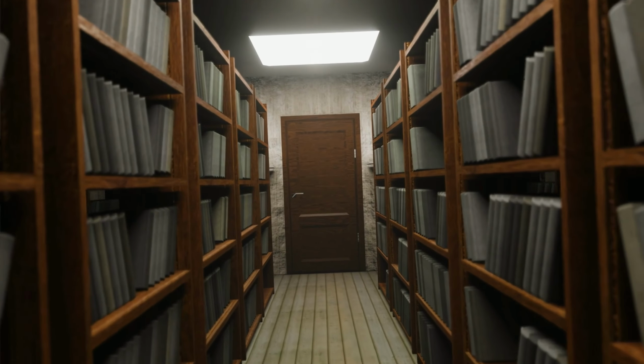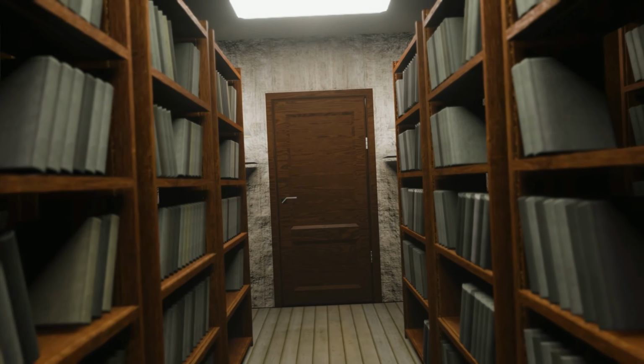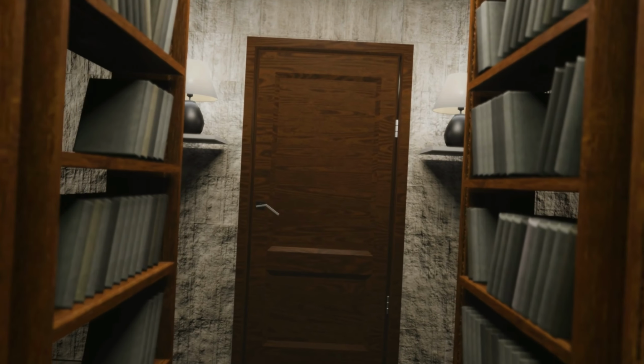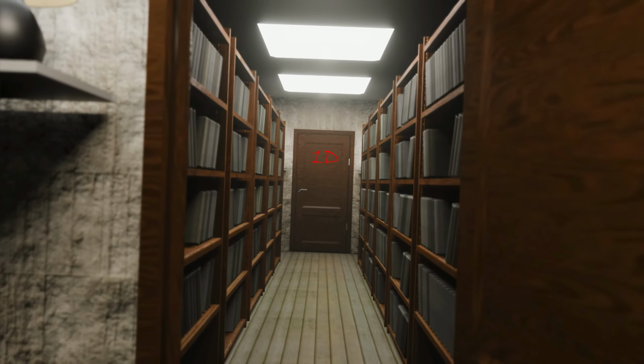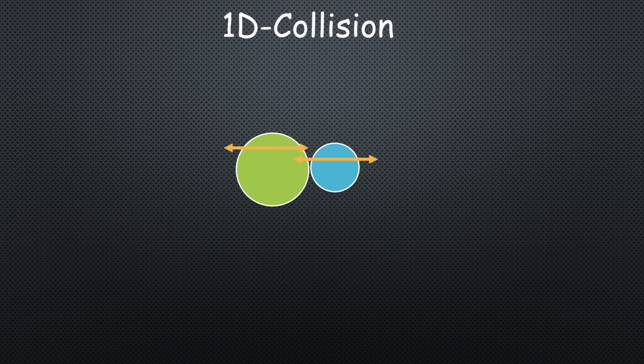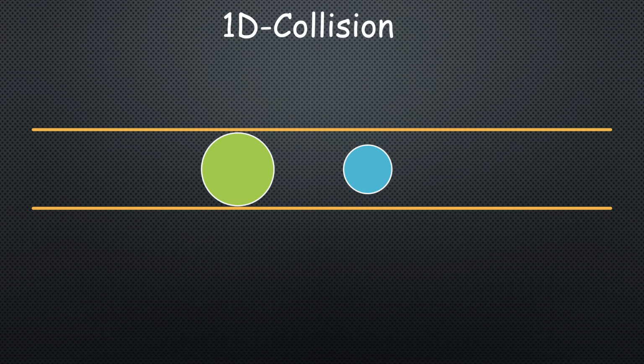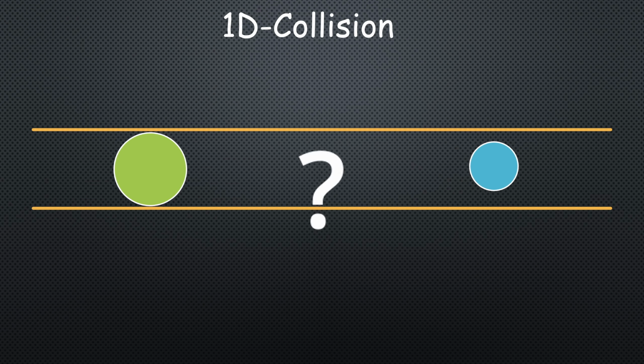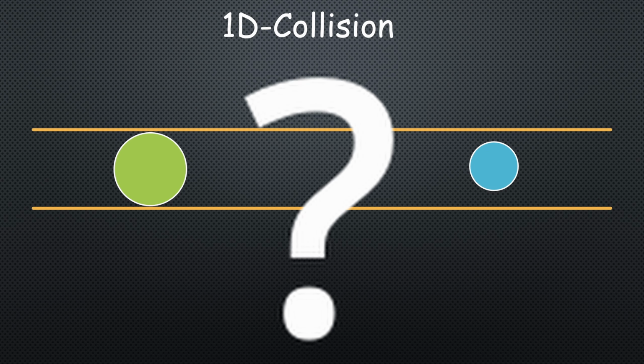Now, I have to tell you something really important. Everything that we have seen so far is in one dimension. This means that objects can only move forward or backward along the collision normal, which is the unit vector that goes between the centers of the two spheres at the moment of impact. Think about two balls sliding towards each other on a straight track. So how can this be even useful in the real world?